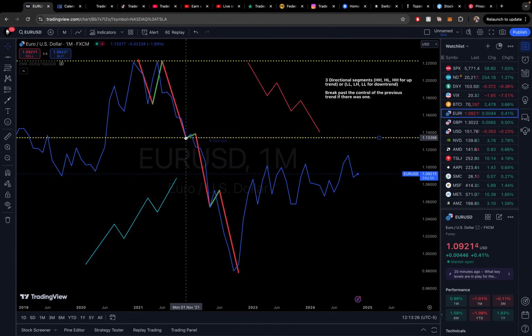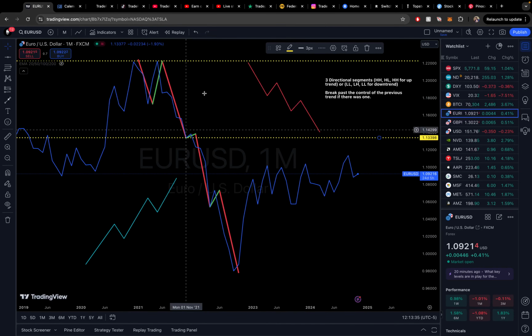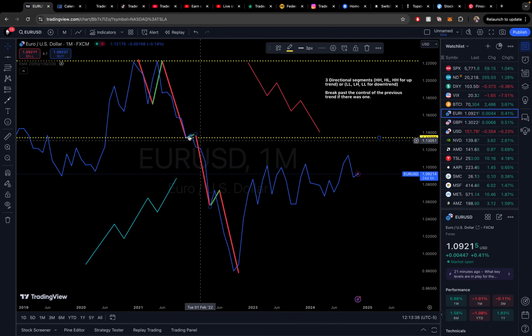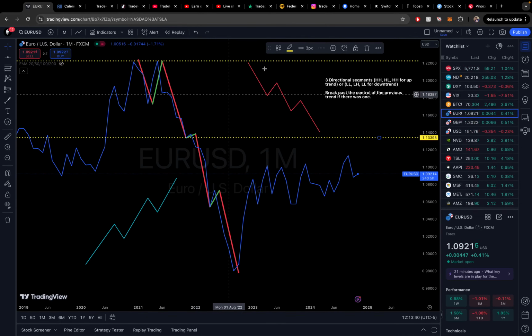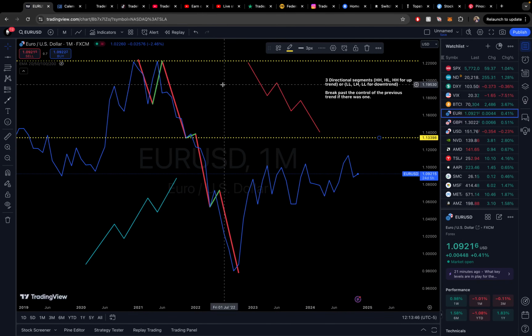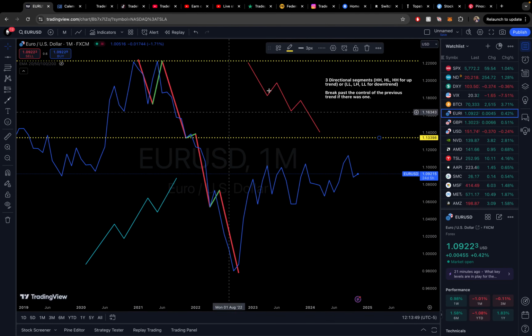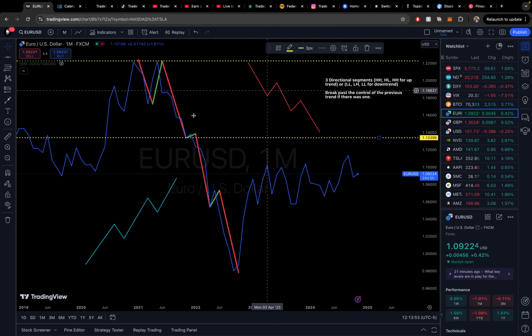And now my control points have shifted. Now this is my controlling lower high, and this is my controlling lower low. And as long as I am within these two control points, I'm still in a downtrend. Doesn't matter what it does in here. It doesn't matter if we have a little high, high, high, low, high, high, high, low, because everything that happens in between the control points would be considered correction. Does that make sense to everyone? So I have my impulse, and then anything that happens in here is just correction. So it wouldn't change anything, regardless of what happens in here.